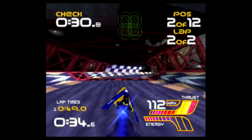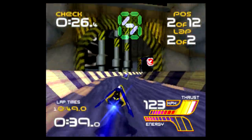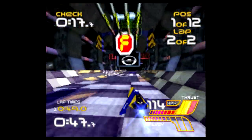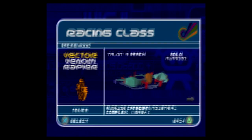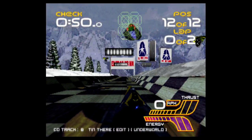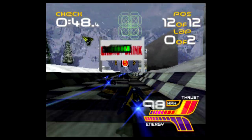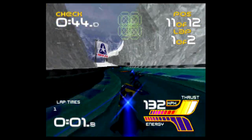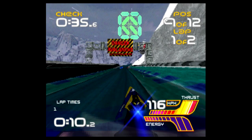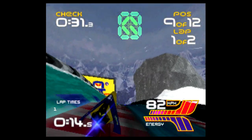One of the things that the Sega Saturn version can't pull off is the lens flare that's on that thrust at the back of the ship. It has to use a mesh gradient kind of thing. But here it's like a transparency with a lighting effect. It looks so cool. The races are pretty quick here, just two laps. A very addictive game. This is another one I would have been super impressed if they included this on the PlayStation Classic.